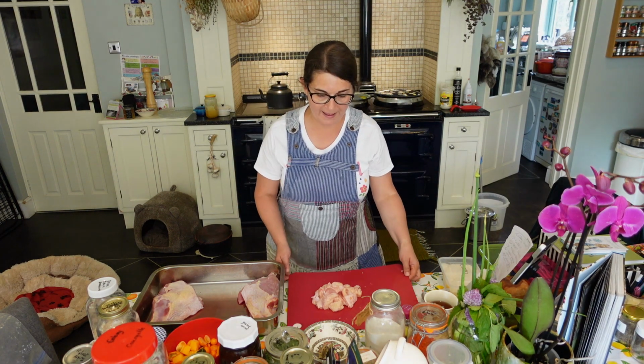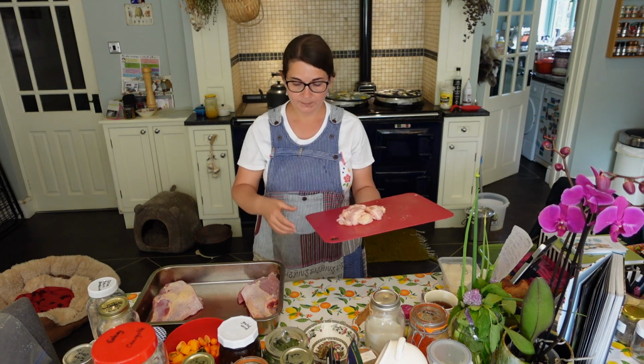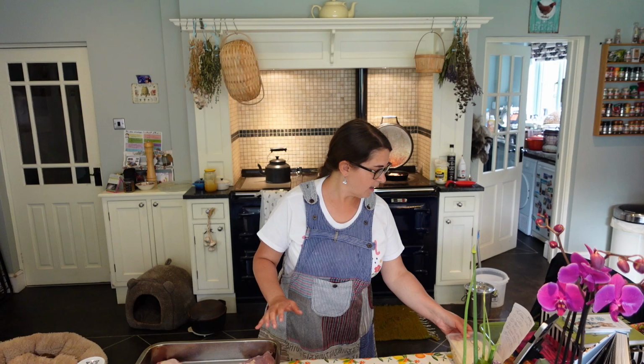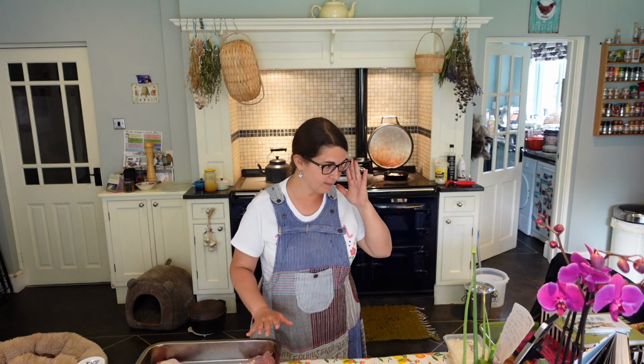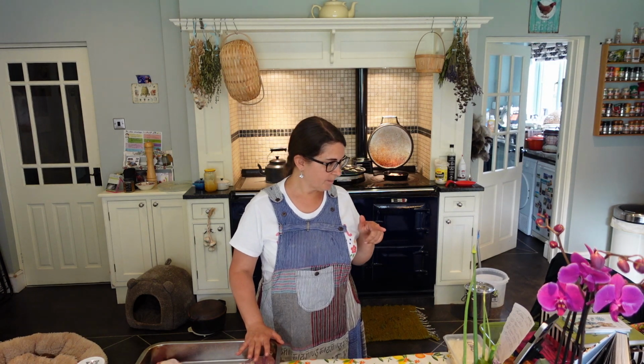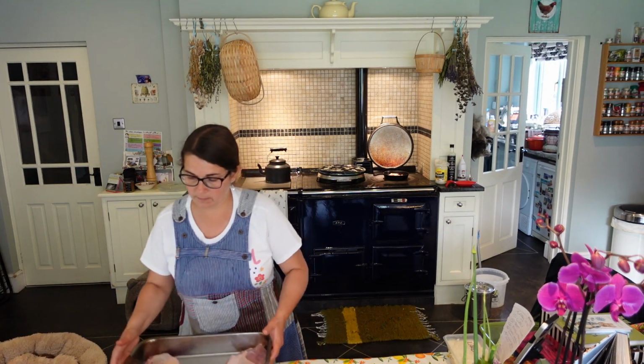I've also got fat, quite a bit of fat. I'm going to fry this out as well. The next job is, I've got some lard out of the freezer just in case we need it in any of our recipes. Right, what we're gonna do next? I'm gonna marinate some of the meat what's gonna be part of the curry recipe.